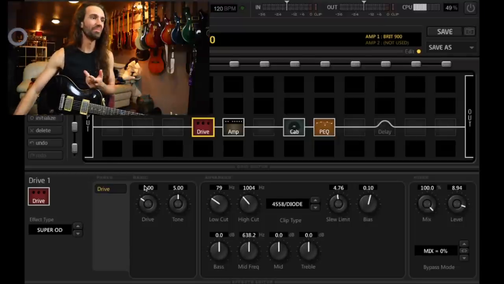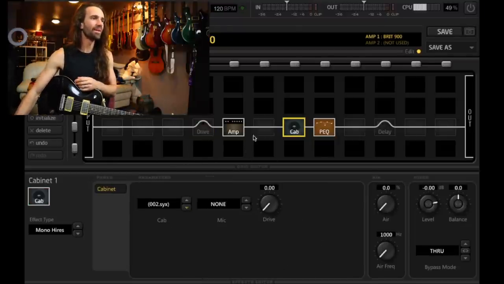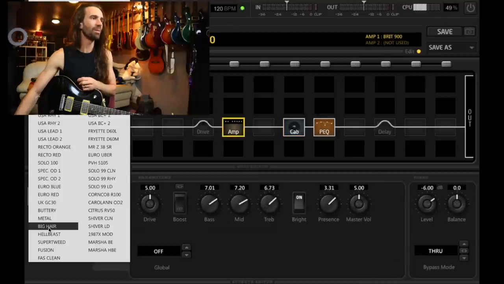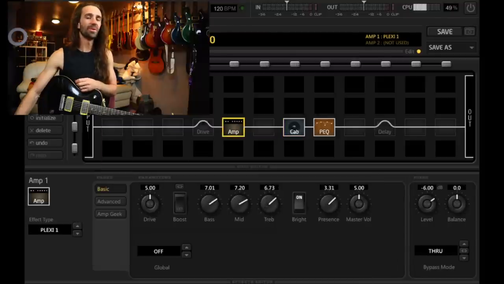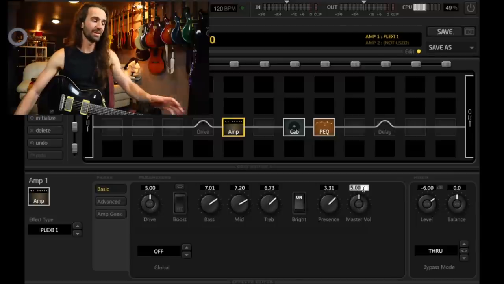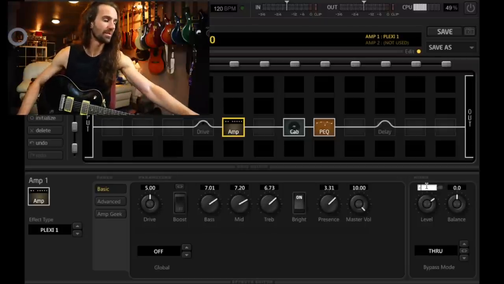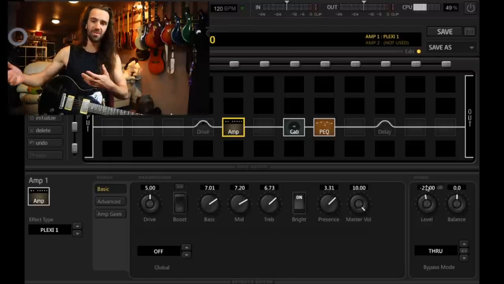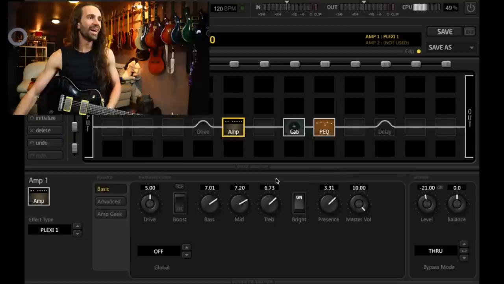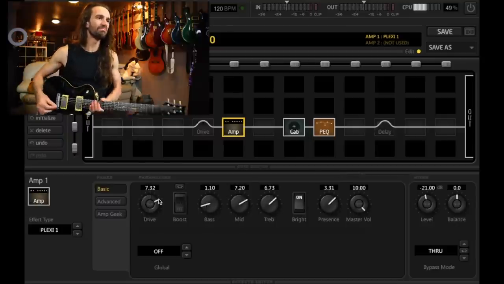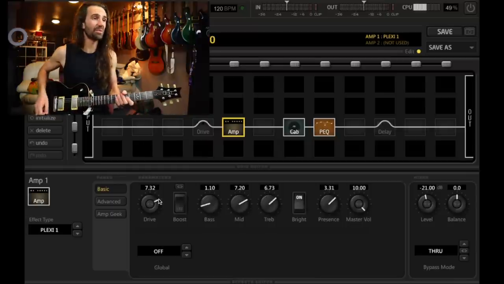That sounds like a boosted Marshall to me. Let's try this greenback cab that I bumped in here, and let's try a plexi or something. What's interesting is in all the latest versions of this, the non-master volume amps, the master defaults to 10. So let's put that at 10, because real world old school plexis don't have master volumes, even though people buy them and then add master volumes to them. And I would run the bass low. I'd probably run it similar to this in the real world or on the Axe FX 3.